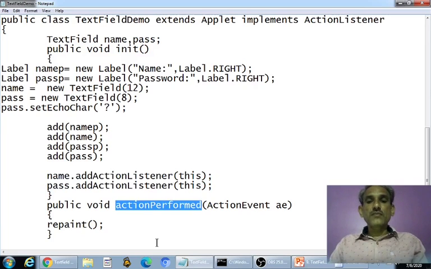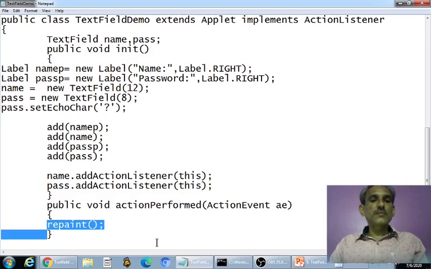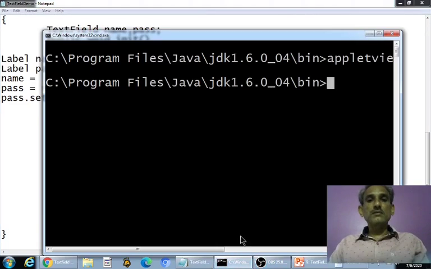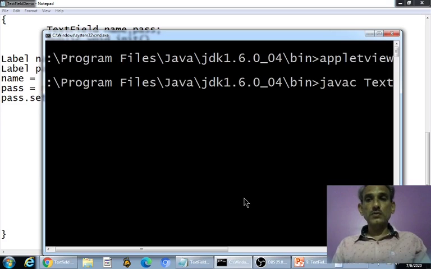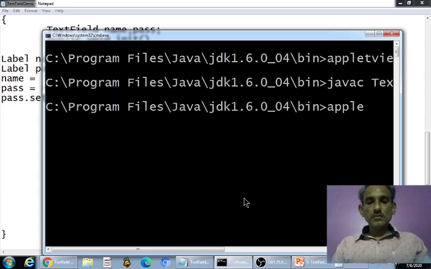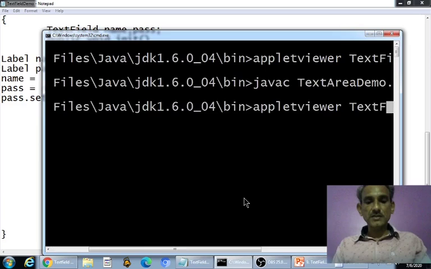In the actionPerformed method, it will take one object, the ActionEvent object, and I just call the repaint method of paint. Now save this program, come to the command prompt, compile it and run this program. And watch the output, what it gives. So run it by using appletviewer, because this is an applet.